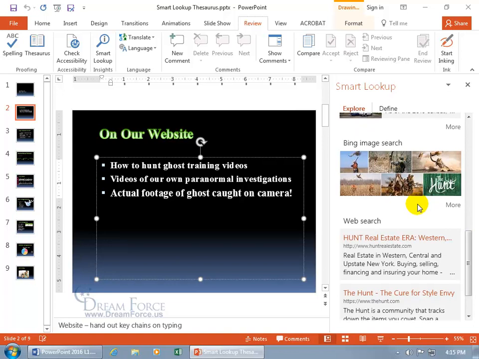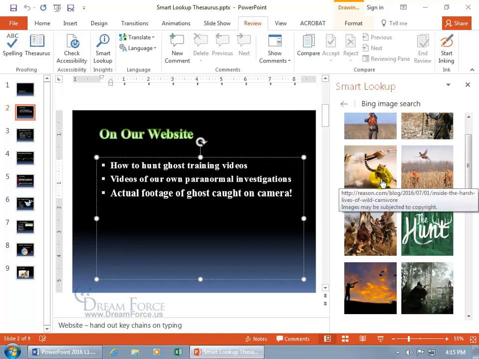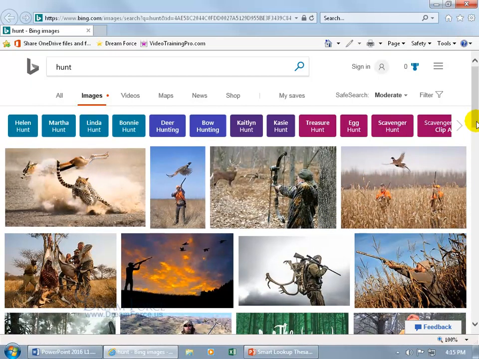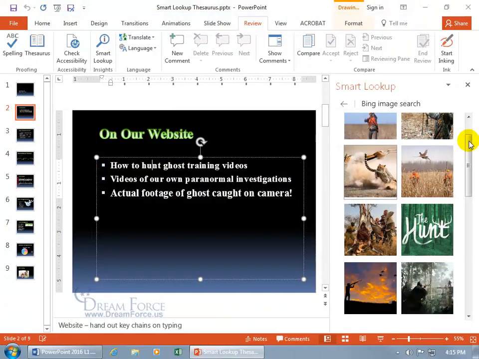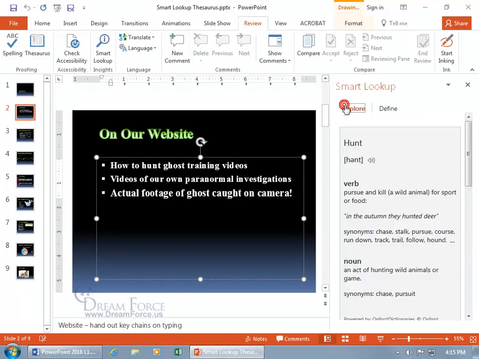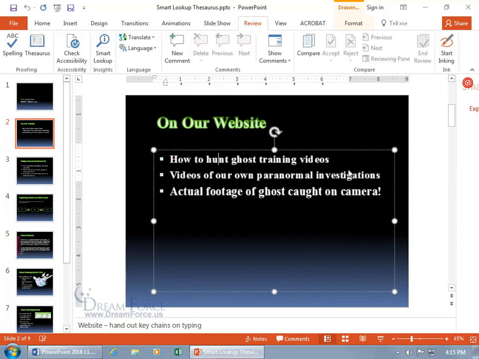Ooh, images. I'm about images. So we've got, looks like a cheetah chasing a gazelle. Well, you can click on more if you want to see more images, and they're larger. Yep, I was right. It's a cheetah. That seems like a wild hunt. Go ahead and click on it. Opens up Bing, and there it is right there. And you've got more pictures to go off of here, so let's go ahead and close out of that. And anything else? No, let's go ahead and scroll up. Click the arrow to go back to our Explore page, and we can go back to exploring Wikipedia or, again, more images. Let's close out of that.